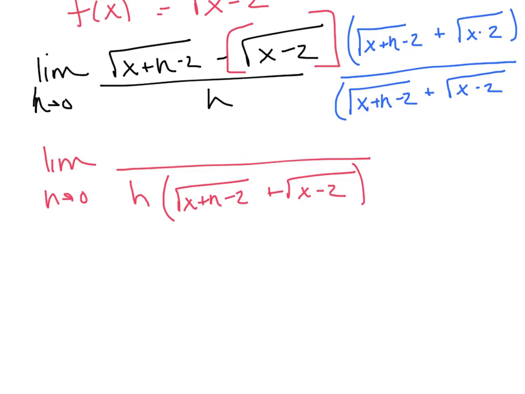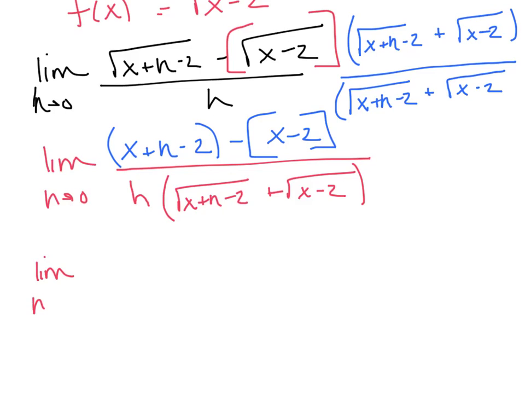Okay. So on top, when I multiply the conjugate, I'm FOILing, this first times this, any radical times itself is just the inside, so x plus h minus 2. The middle terms are going to cancel, so I'm going to put them in parentheses. And now my last term, this term times this term, is positive times a negative, so that's minus, bracketing my answer in, x minus 2. Now remember, there's no canceling on the bottom because we have plus signs. Just clean up what you have.